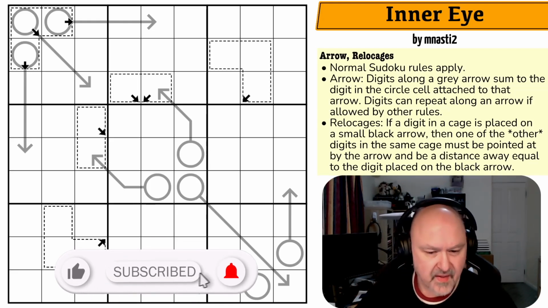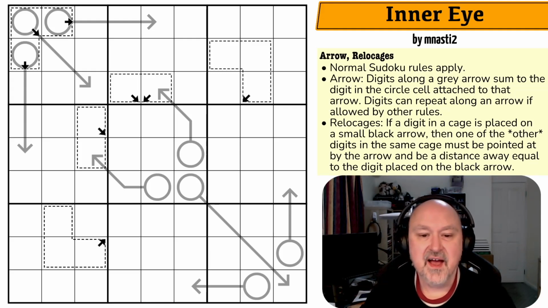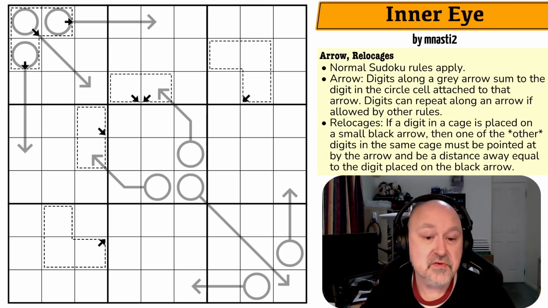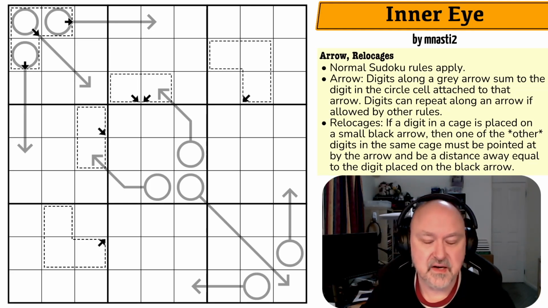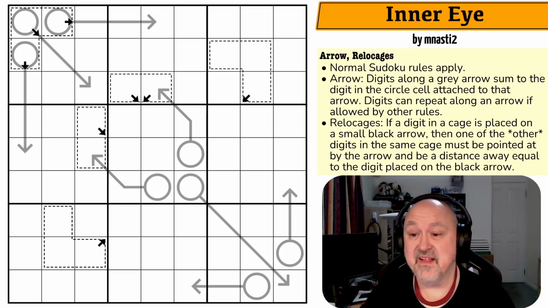This is a puzzle called Inner Eye by MNasty2. It's been sitting in my queue for a little bit, but it should have surfaced sooner, because it uses a constraint that I created about 6 or 7 months ago, maybe longer, and I never successfully created a puzzle that was any good using it. This is the Relocages constraint, but we'll get to that in a minute. Actually, no, I may as well get straight to the rules now.